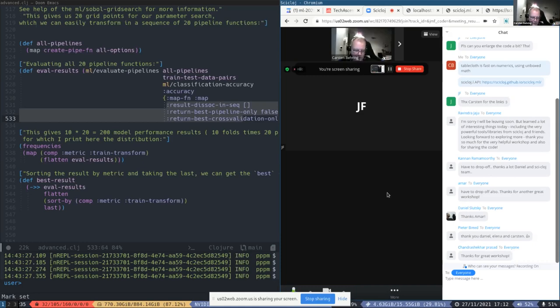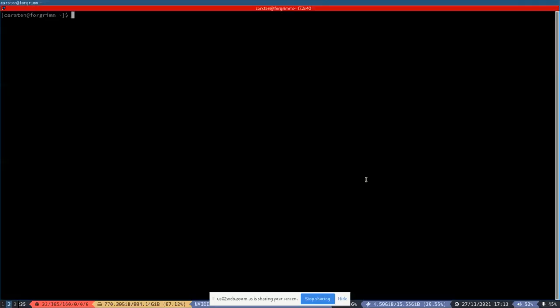Scicloj.ml has a concept of plugins, so other libraries can be plugged in as well. The standard plugin which comes with it is based on SMILE. Okay. And SMILE has all these different models. I see. So in theory, let's say you had a very powerful or a large graphics card, you would be able to leverage that. Yes, because we did plugins with deep learning libraries. SMILE itself doesn't have deep learning models, but we have plugins to some deep learning frameworks for Java. They work exactly the same way, and they would then use a GPU, yes. Okay, yes. Thank you.